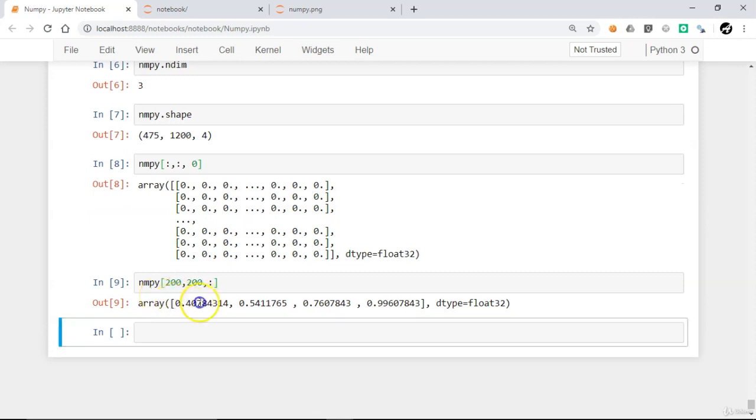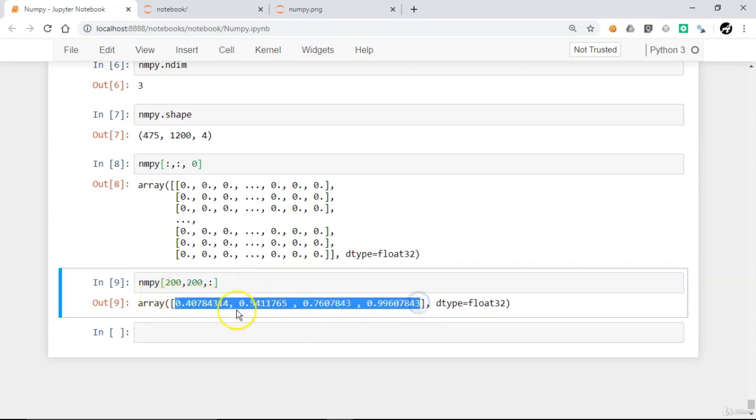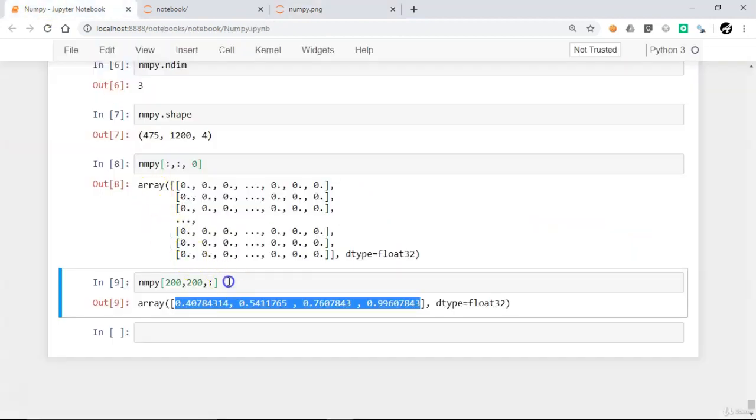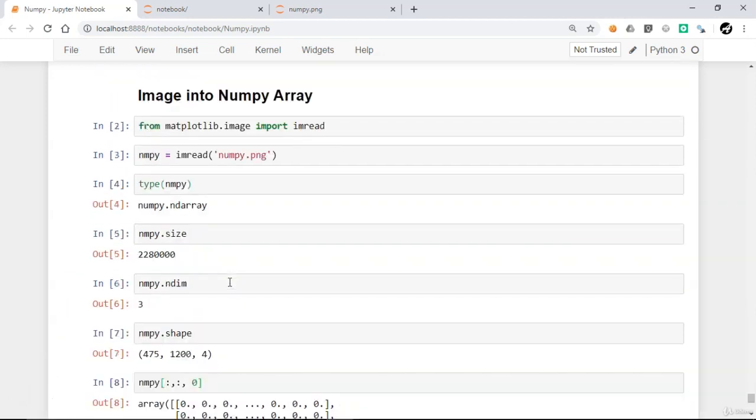You can see we got these 4 numbers, so one is for red, green, blue, and one is for the transparency. If you observe here, somewhere around here we have got this pixel value. We extracted this pixel value the way we have seen in the indexing and slicing video. Alright, so that is how you can convert your image data into a NumPy array.